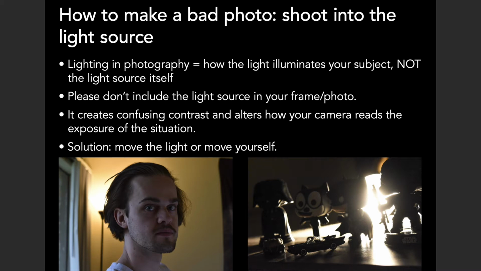With the picture on the right, the direction of the light is actually really interesting and nice. So if you hold your hand up and cover the light, you can actually see how the light illuminates all these different toys and characters in the car, and the cars start to stand out a little bit better. So if the photographer had just been able to move the light, keep the main direction of the light, but move it over a little bit, or move him or herself to the right a little bit and create a slightly different angle of the photograph so the light isn't shooting directly into the camera, you'd actually get a nicer, more dramatic, really interesting picture.